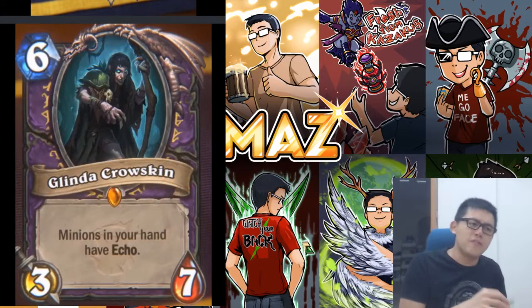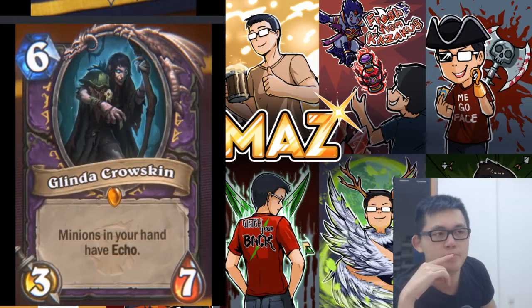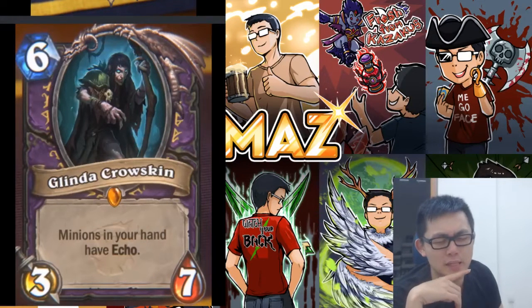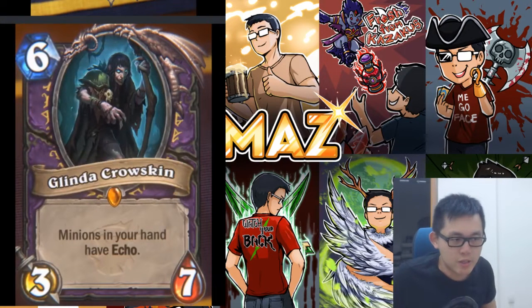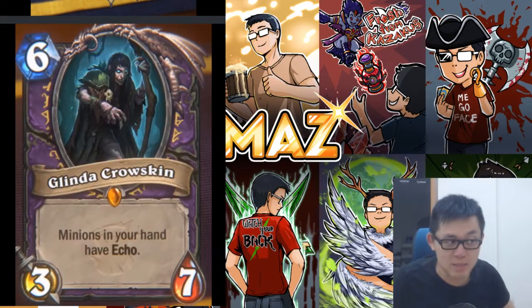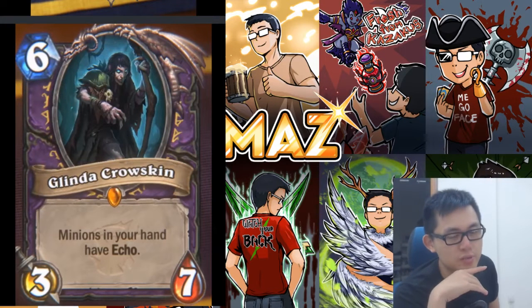In Constructed, it feels a little bit awkward, I guess, huh? Like, how do you combo with this? Is there a really cheap demon that you want to copy, that you want to combo off of this or something? I'm not really sure. So, once again, for the people who don't know, Echo is: when you play a card with Echo, you get a copy of it back into your hand. But that copy disappears at the end of the turn. So it's pretty much like Unstable Evolution.